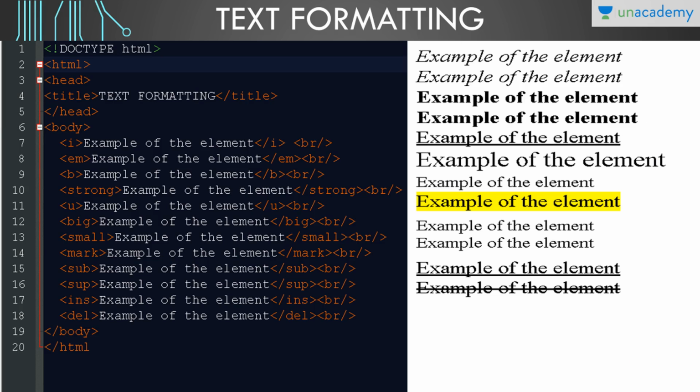So here is an example. I have just made a simple web page using the basic HTML structure, right? And here in the body section I have written this, you can see here. So first two are italic, second two are bold, the fifth is underlined, sixth is big, seventh small, eighth marked. These are the sub and superscript examples. Well, I have not used the log and the power term here, but they are the example. And this is for underline and this for deletion, right? So in this way you can use all these types of text to give a different look to your text, so we can simply use text formatting for applying these changes, right?